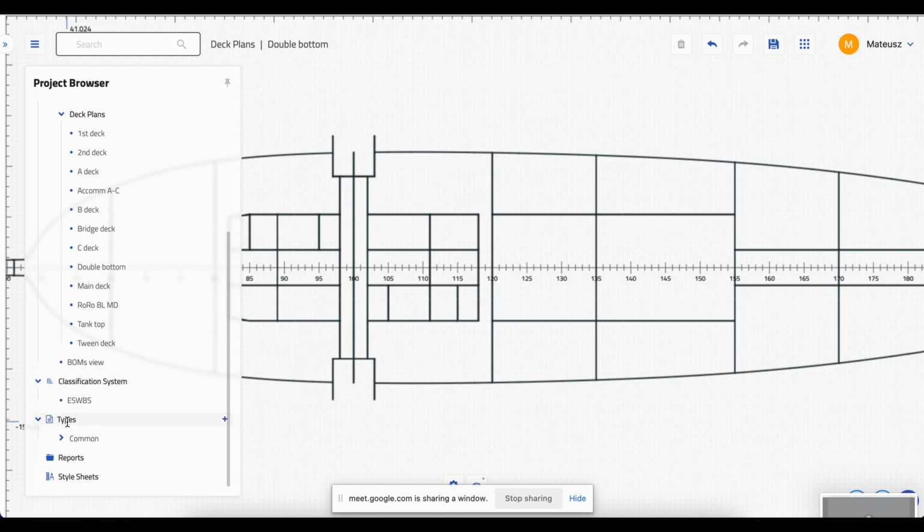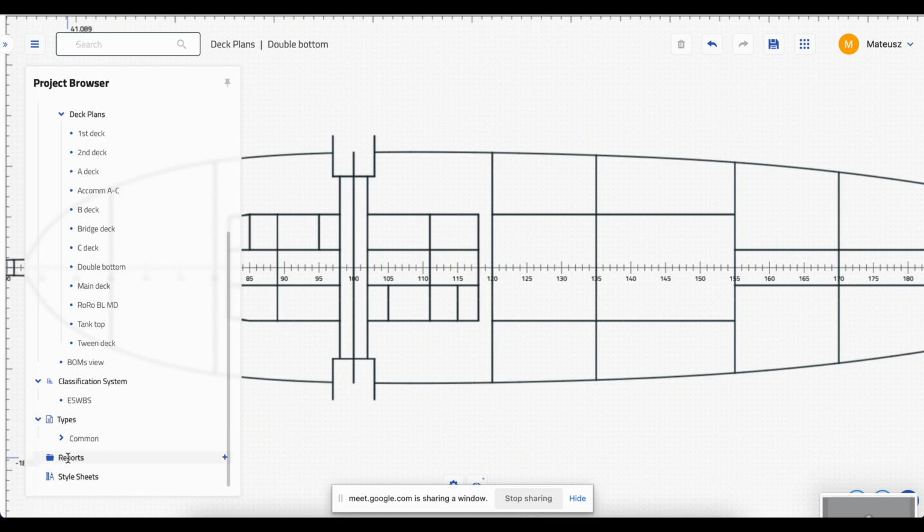Today we will certainly work with types, and types in short are types of the geometry that you'd like to have in your model. So if you have a wall, you can say that this is a bulkhead. So the type of this wall is a bulkhead, and it can have a certain set of properties that are specific to this type, so to the wall type. The same for the spaces. It can be either a compartment, or you can be more specific. You can say that the type of this compartment is a tank or it is a room, and a different set of properties would follow.